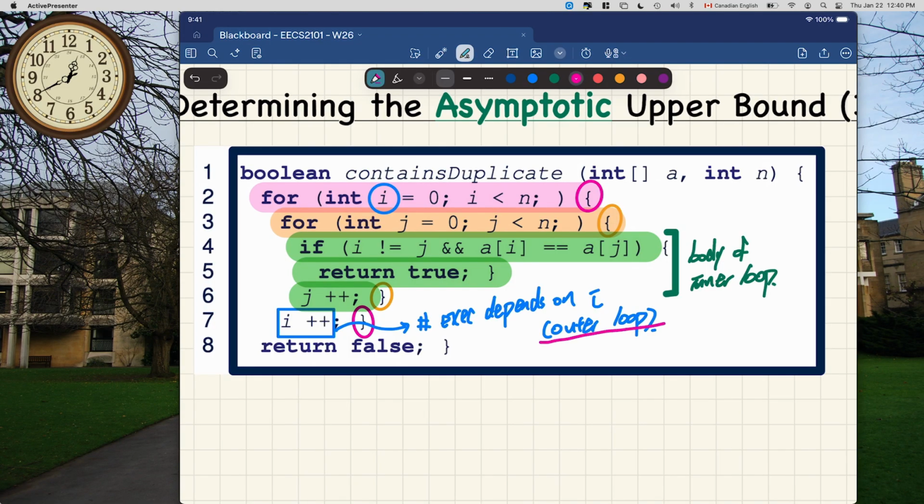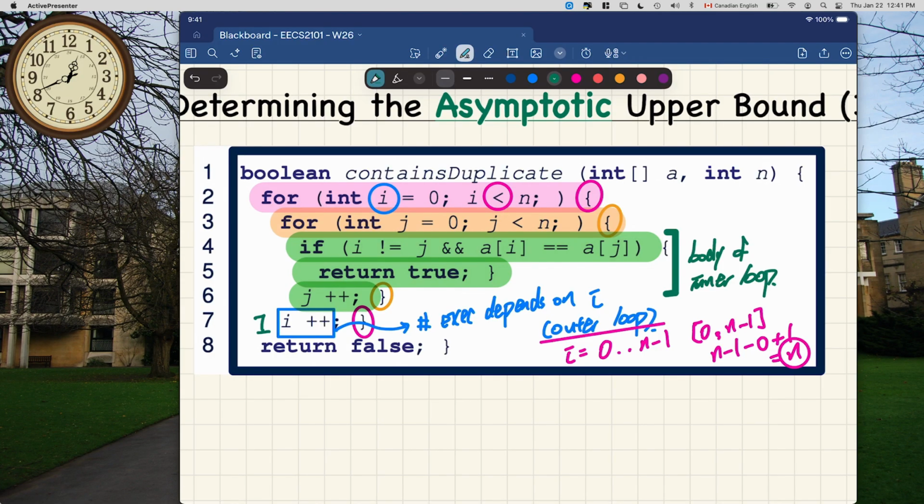So that one there, outer loop, and the I will just be from 0 all the way to n minus 1, right? Because it's strictly less than n, so the last value will be n minus 1. And the little formula we have from 0 to n minus 1, you will simply get n minus 1 minus 0 plus 1. That'll be n. That's exactly n iterations. So that little formula is very handy for you to see exactly how many iterations. So we have figured out line number 7 is going to be executed exactly n times, because the outer loop is going to run n times. And of course, each time is going to cost just 1.